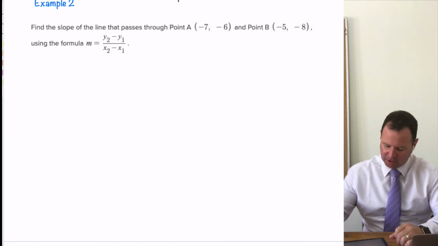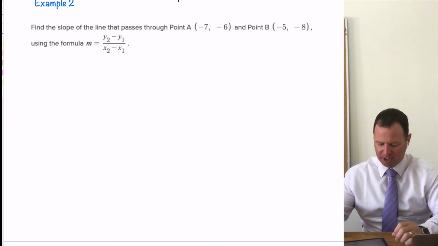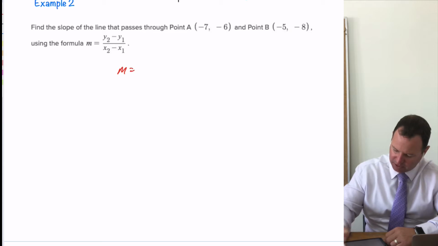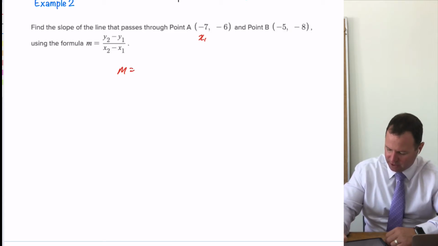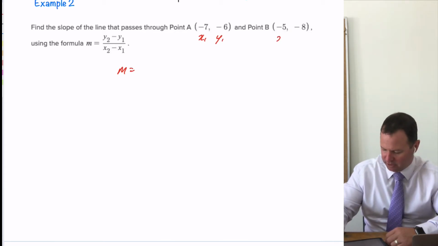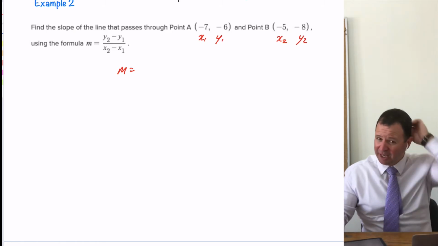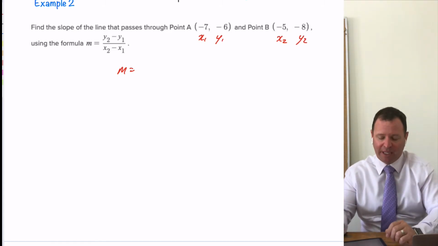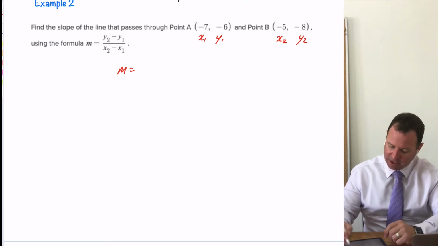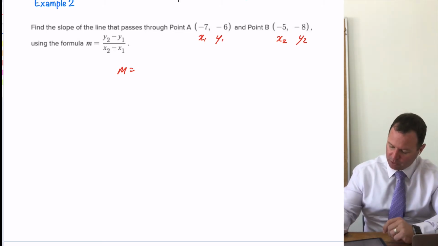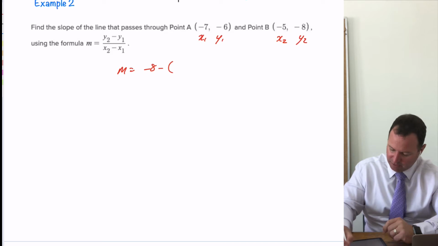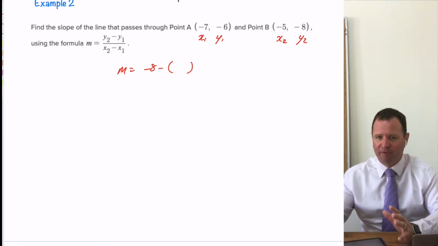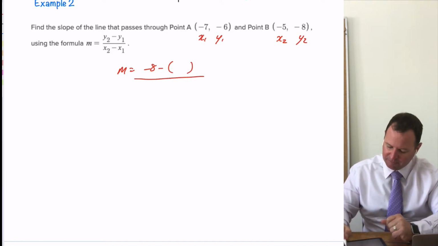So we find the slope of the line that passes through the points A and B using the formula. So it's just as simple as I am going to use this one as x1, and that's y1. This is going to be x2, y2. And maybe for the first few, we get in a habit of writing down that x1 and y1. So I'm looking for y2, which is going to be -8. And again, draw brackets. Before you even put a number down, put the brackets there.